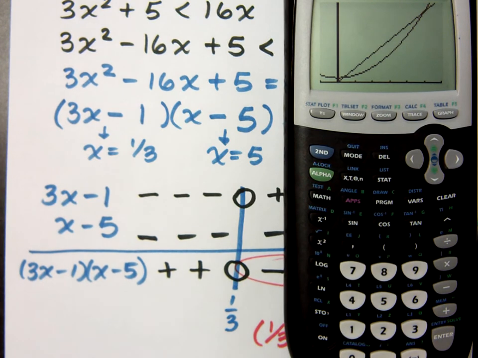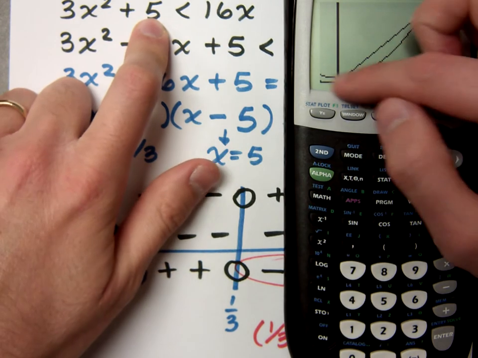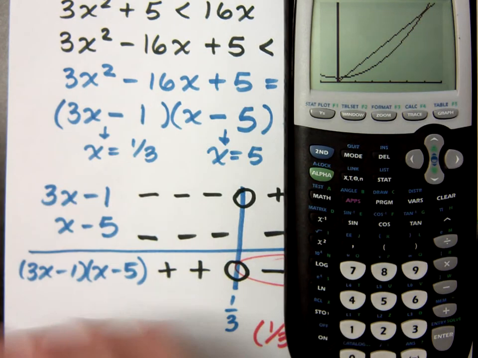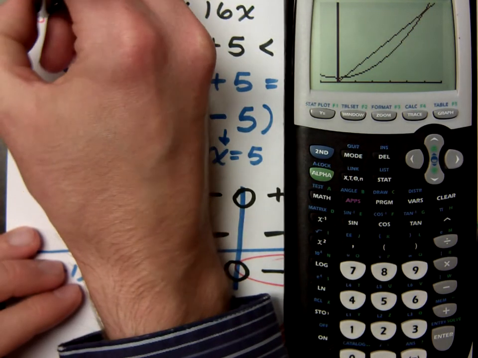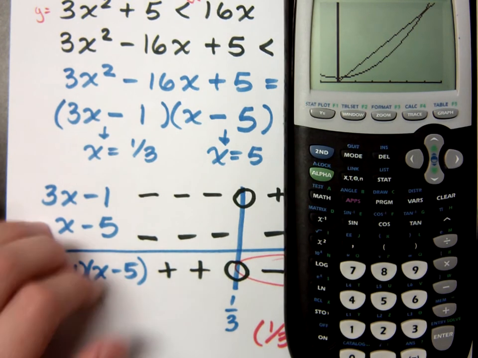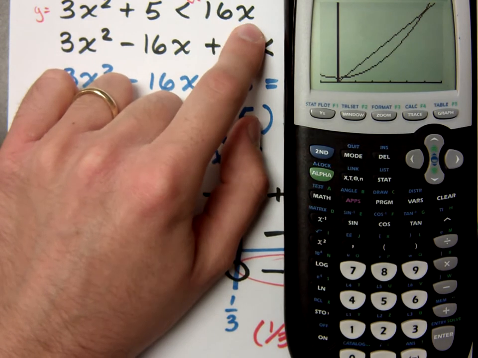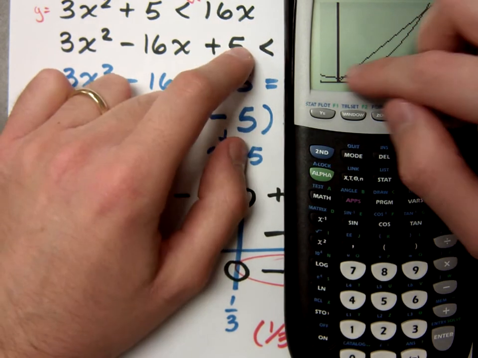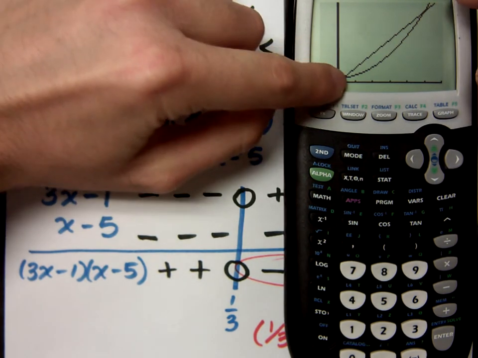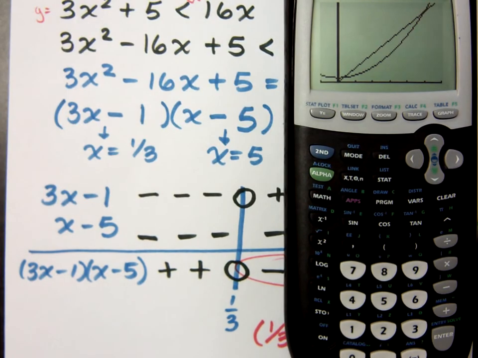So the question, the original question was saying, where is 3x² + 5? Where is your parabola, this guy? Where is he less than 16x, which is your line? Remember, if I saw this as y equals here and y equals there, you know what these graphs look like. The square tells you it's a parabola, this x to the first is linear, so it's a line. And you see that this parabola is below the line between x values of 1/3 and x values of positive 5.